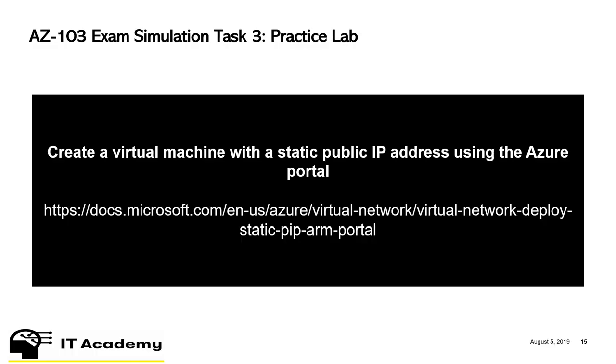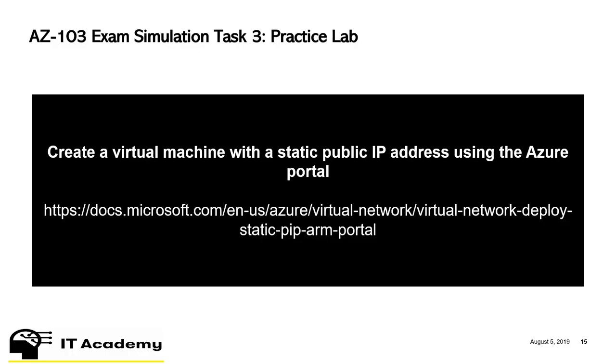If you want to get ready to be able to sit and pass an exam simulation task like this, take a look at this URL. There is a step-by-step tutorial in there that tells you how to add public IP addresses through the portal to a virtual machine. Get used to doing it with a couple of different configurations.